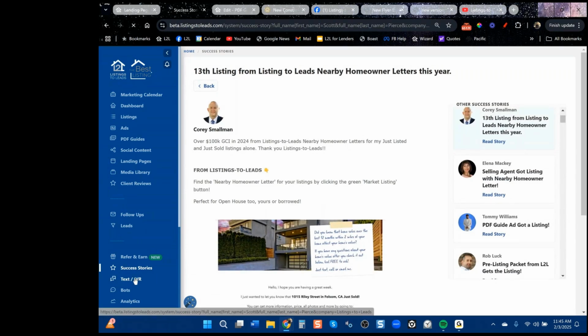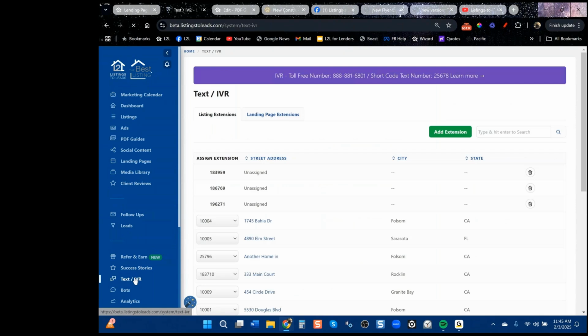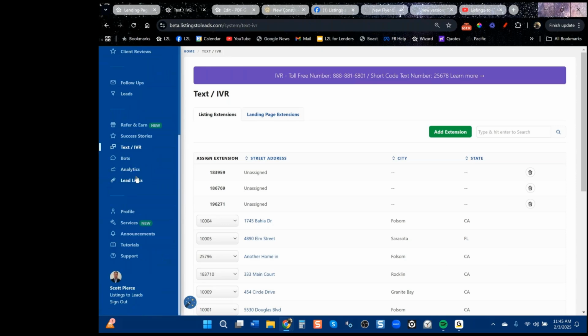What else? There's text IVR here. And the text IVR is when you have a code that says like text this number to that number to get instant information. A lot of clients like to use this if they have sign writers. If you're in a community where you hang a sign writer and it's got your picture and your logo and it says for sale, cool, right? They might call you, right? Hopefully they do. But you can also say, hey, text this number to that number and get instant information. That's awesome because when they do that, you're going to get their phone number and you're going to know the property that they're looking at because that's part of the lead, right?